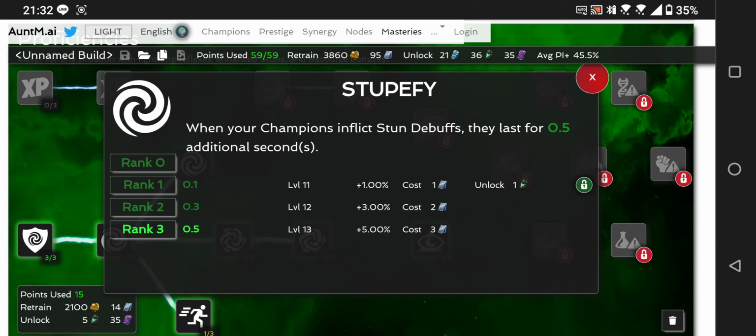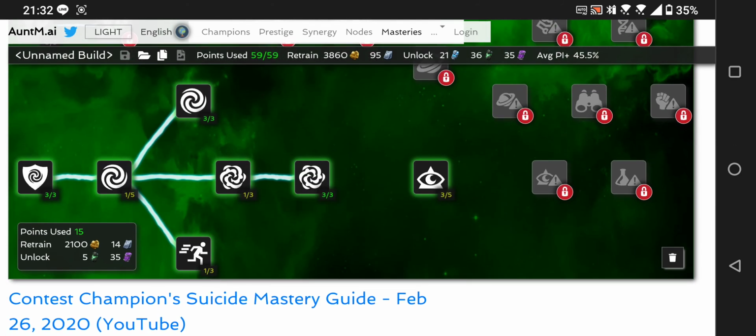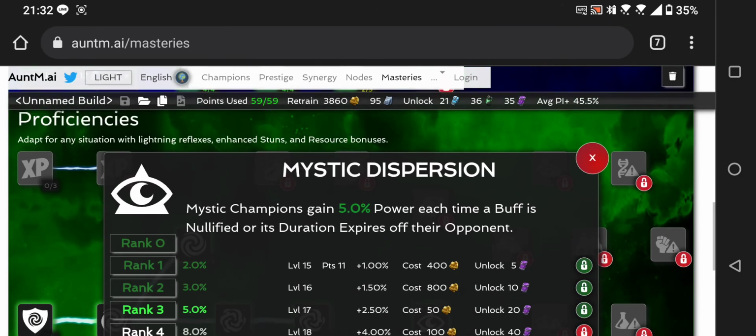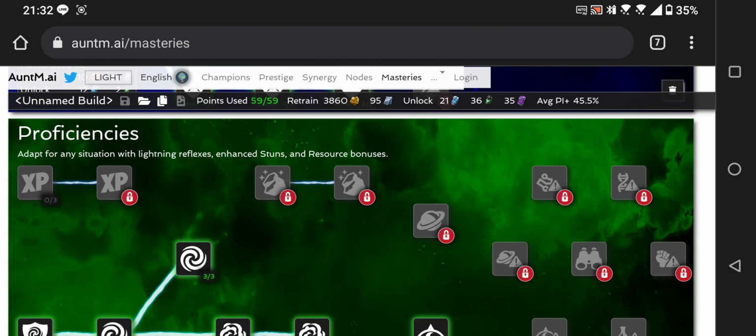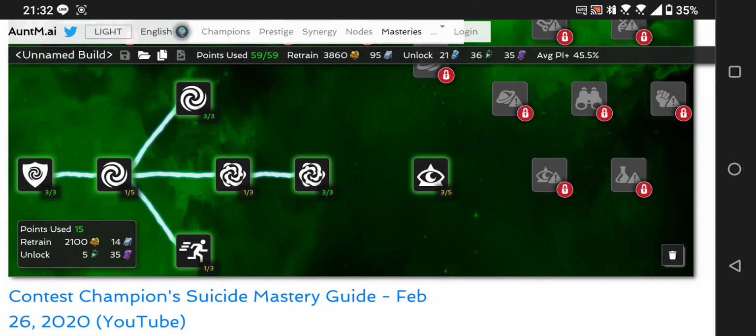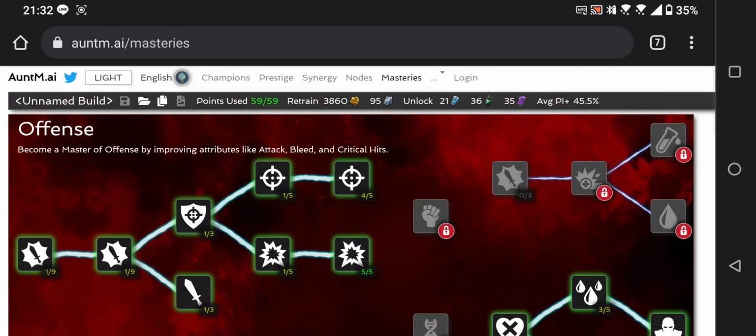Start working down from Stupefy, 3 to 1 to 0. Gives you 3 points extra when you're done with it. Fantastic, you can check them on attack somewhere. 3 points in Mystic Dispersion, because that's perfectly possible. Can we close that? Yes. And then 1 point in Dex. I mean, you see that it looks more or less the same, except that here there is Pacify and Mystic Dispersion, 6 points, which for me are lying in the suicides over there.